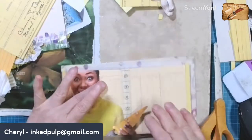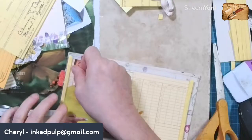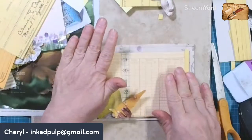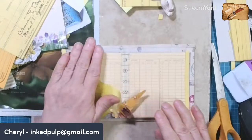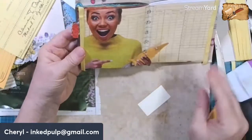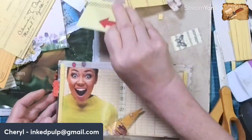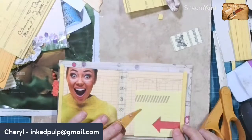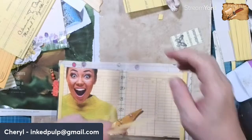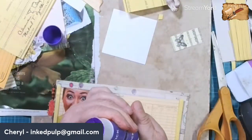Let's throw that away. All right, so there's that. I haven't put that down yet because... Okay, what do you think of her? All right, and then the next thing I think we were going to put down was this. So let's put that, send the rain over.